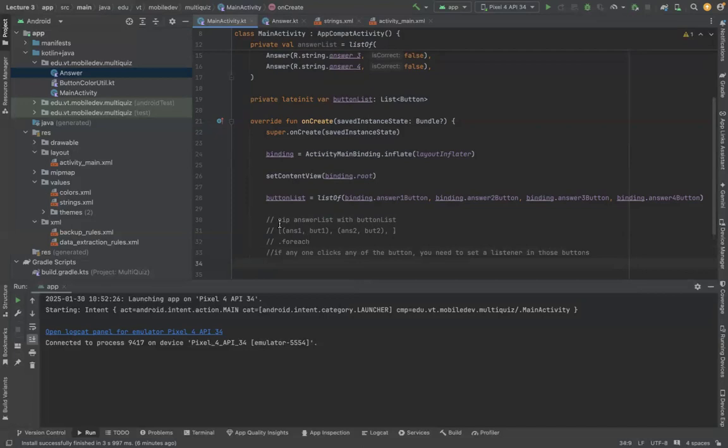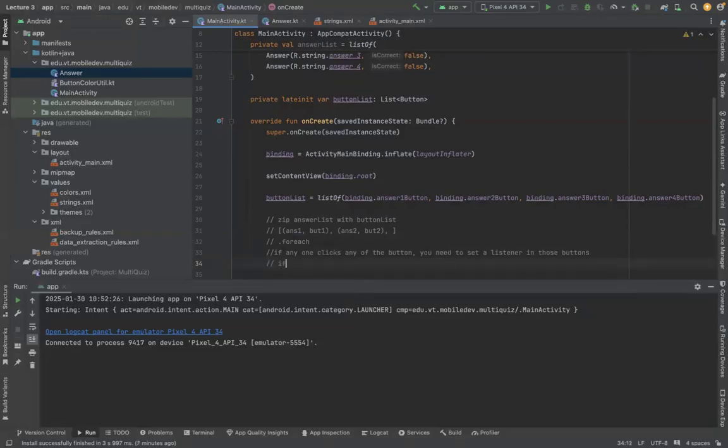After you do the forEach, inside the braces for the forEach, you can set button dot setOnClickListener. So if someone clicks, say, button 1, it's going to go inside this listener.